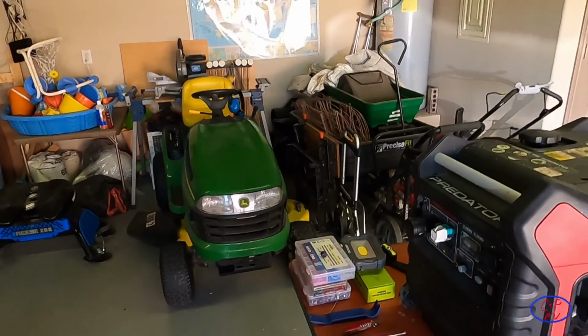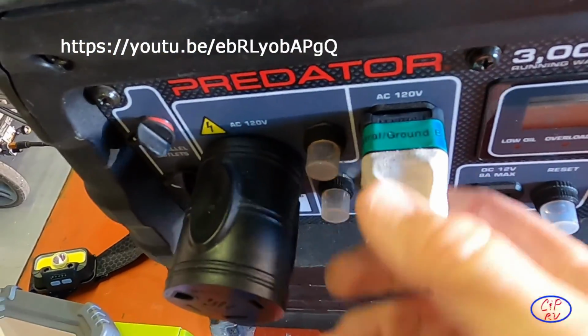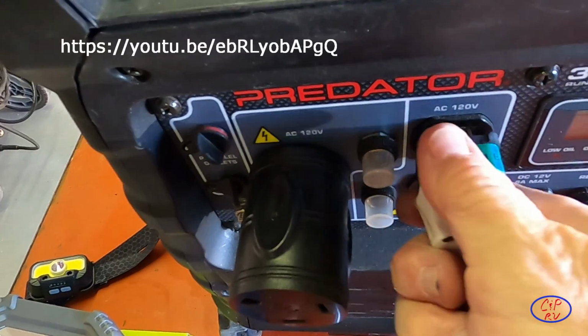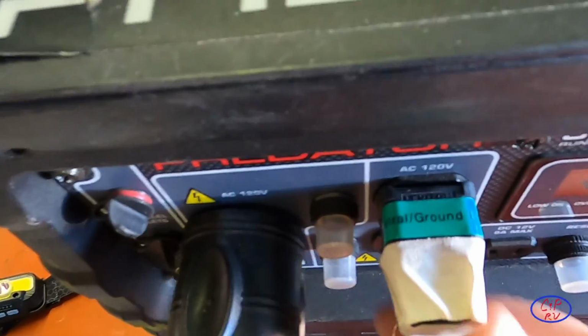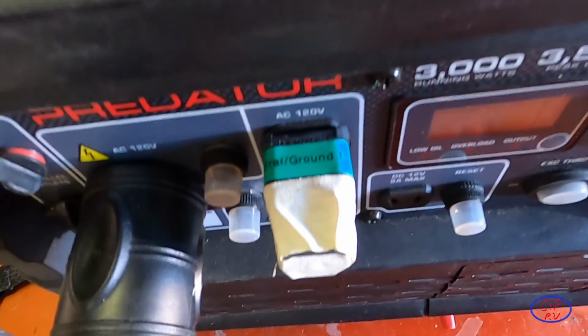Before we get started here, just one other thing that I wanted to share with you. I'll link back my other video on the neutral ground bonding plug, but this is the plug that I made. It goes right into one of these two AC outlets. I just prefer to keep it in the top one, and I've got it labeled so that I know what it is, just in case it falls out or somebody else starts messing around with it.